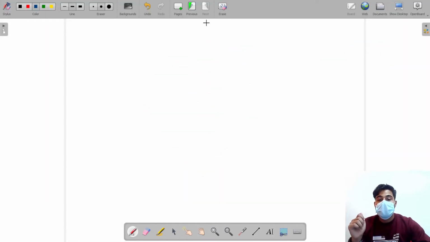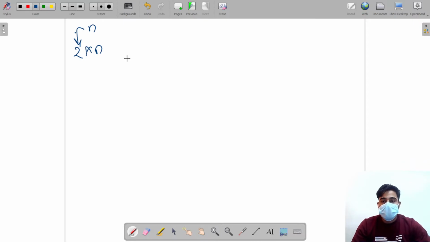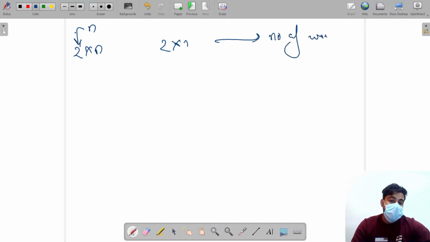Okay, so let's write some important information. We are provided with number n, and this number n tells the dimension of the wall, that is 2 cross n wall, and we need to design this wall with the 2 cross 1 tiles. And at last, as an output, we just need to tell the number of ways with which we can design this wall. Okay, I hope you get the basic parts which is written into the problem statement.